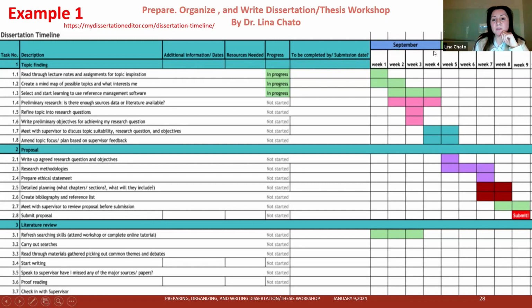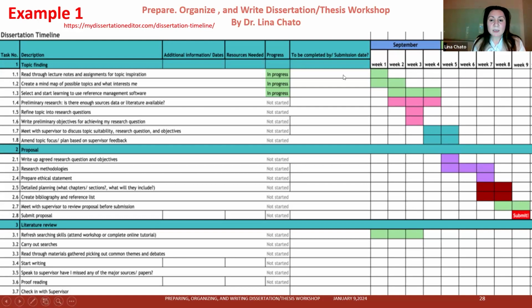Then to identify the time for each task, they divided a month into weeks. Actually, I recommend this method. Some people maybe will use days, but this is not really very helpful because we will need to use, for example, 30 days for each month. So it's best to start with the weeks. Or some people divide the month into 3 parts: first 10 days, then the second 10 days, and then the last 10 days of the month. So it's up to you, okay?